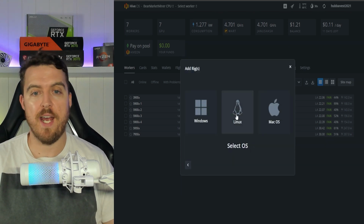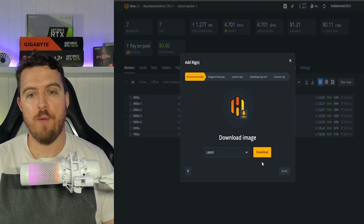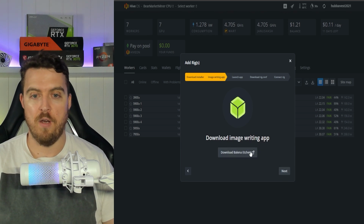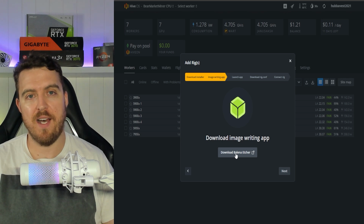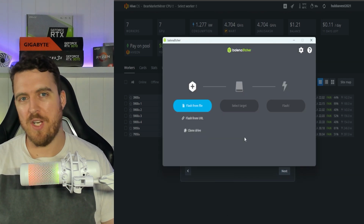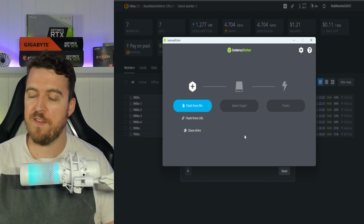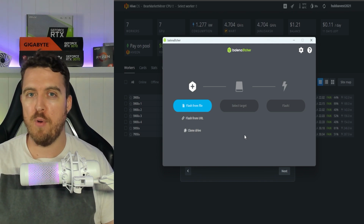So now that we've clicked that, our operating system HiveOS is a Linux-based system. We'll click Linux and it will ask us to download the latest version of HiveOS. Click download. That will begin, and then we've got the ability to go to the next step, which is of course download Balena Etcher. Once you've downloaded Balena Etcher, you will open it up and it will look something like this. So this is just a flashing utility. What this is going to do is take that downloaded version and flash it onto the SSD or the M.2, whatever you selected, and that is what's going to plug into your rig and boot up HiveOS.